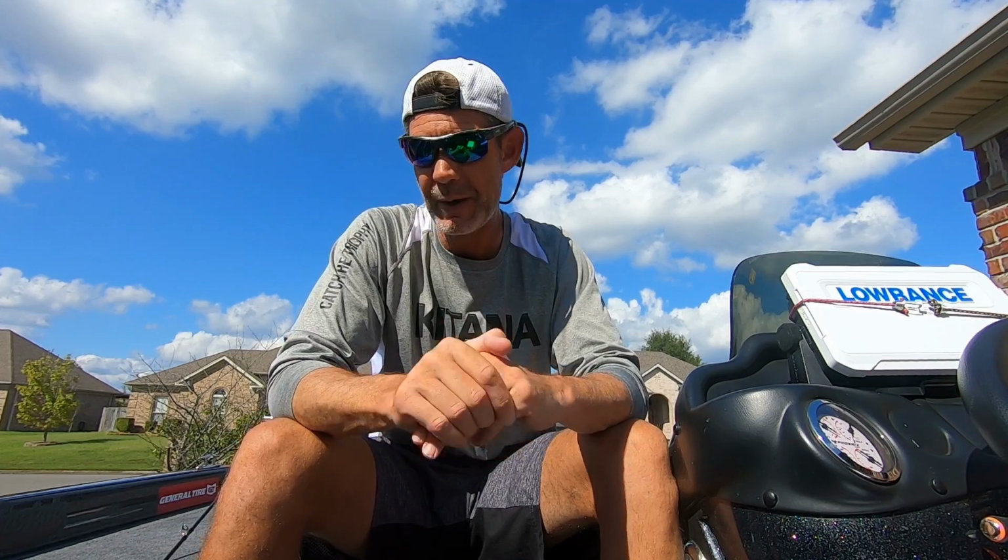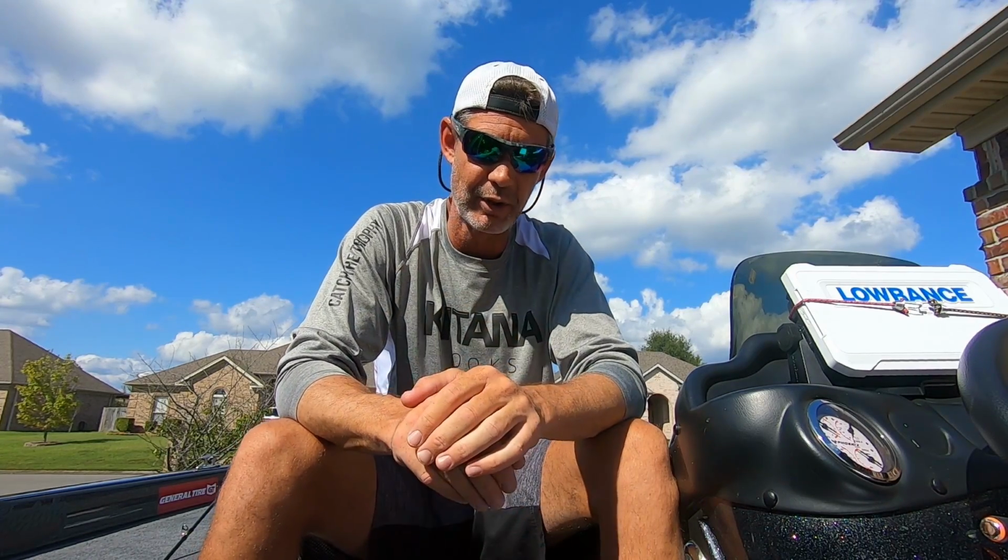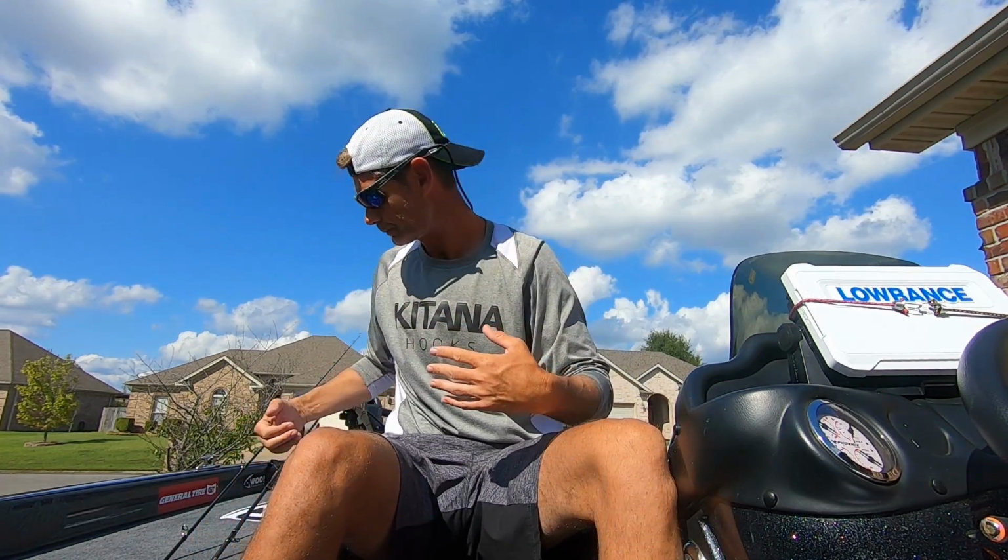These fish had it way down their throat. They were hooked really good most of the time. Occasionally it'd have a tail grabber, but most of them were just flat out crushing that little buzzbait and having it way down their throat. Really good hookups, as long as you did what you're supposed to do with the buzzbait and let them actually get it. Occasionally I swung early, 100% my fault.